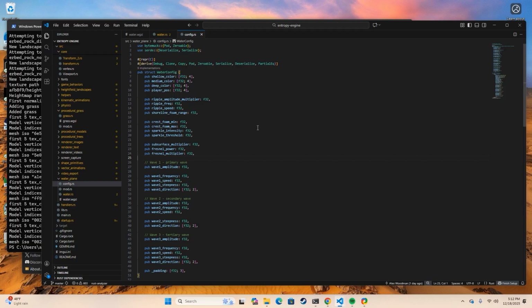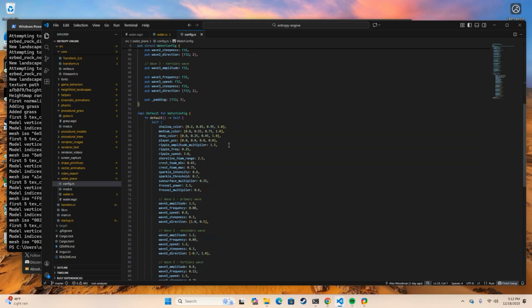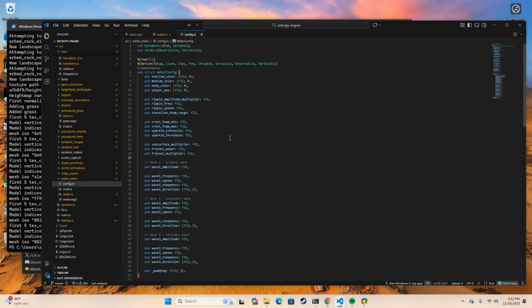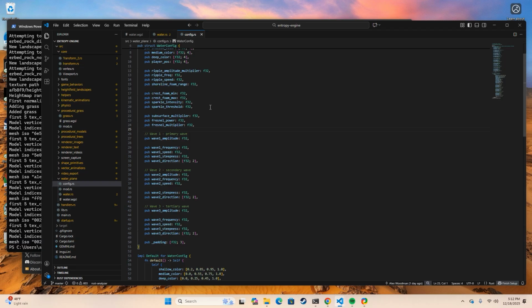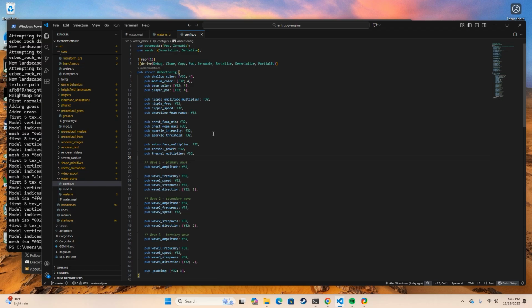So yeah, anyways, this here is the water config. This basically describes most of the parameters for the water. So this enables really easy adjustments to these parameters from outside of the shader.